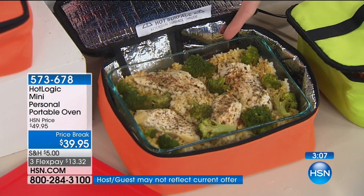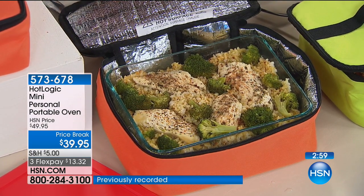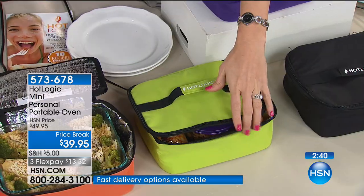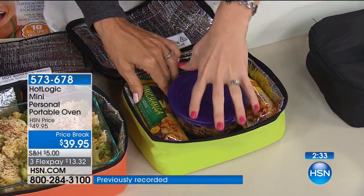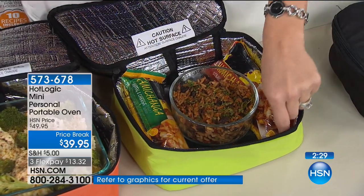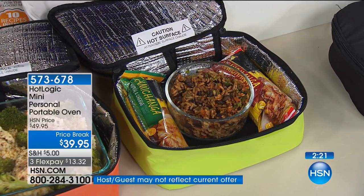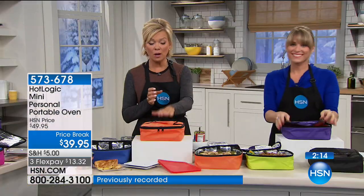The food tastes good because of that slow cooking process — it tastes better than microwave food. You can't make chicken in a microwave without it turning out like rubber. The convenience of not having to stand in line at the community microwave. We did rice and beans with our burrito — add a little dollop of sour cream, a little hot sauce, and you've got a beautiful Mexican fiesta you cooked in your cubicle. Here's leftover ribs and mac and cheese in a plastic divided container — look what you get each time. You can use plastic without concern it'll melt, and always use BPA-free plastic.